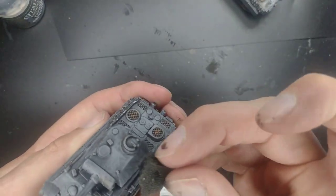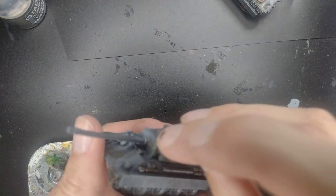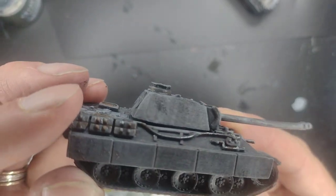And you can use this as much as you want. You can use it with brown colors. You can use it with a little bit of typhoid corrosion if you want. Kind of get this chipping effect very easily. Let's see if you can see this here, or if you can see it here on the other side.